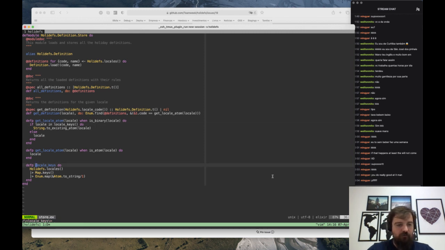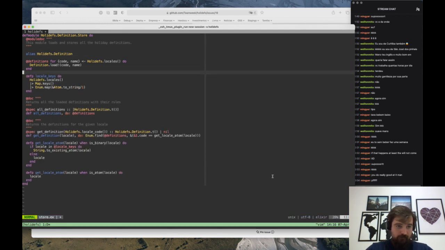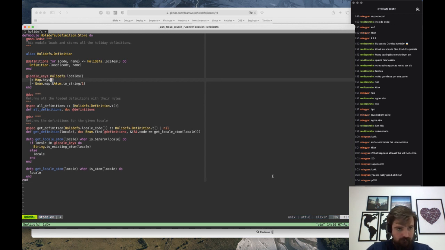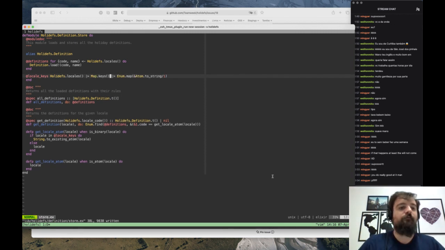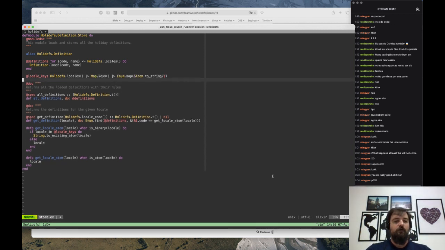I guess this one could be moved to add locale keys too, which is more processing instead of more runtime processing, more locale keys. One liner, that's good. I think this could be rewritten to one liner too.